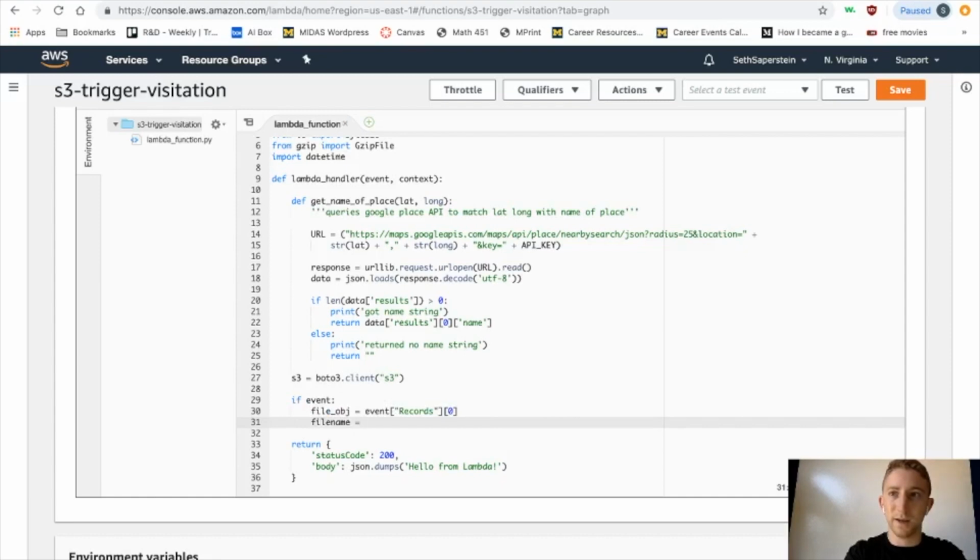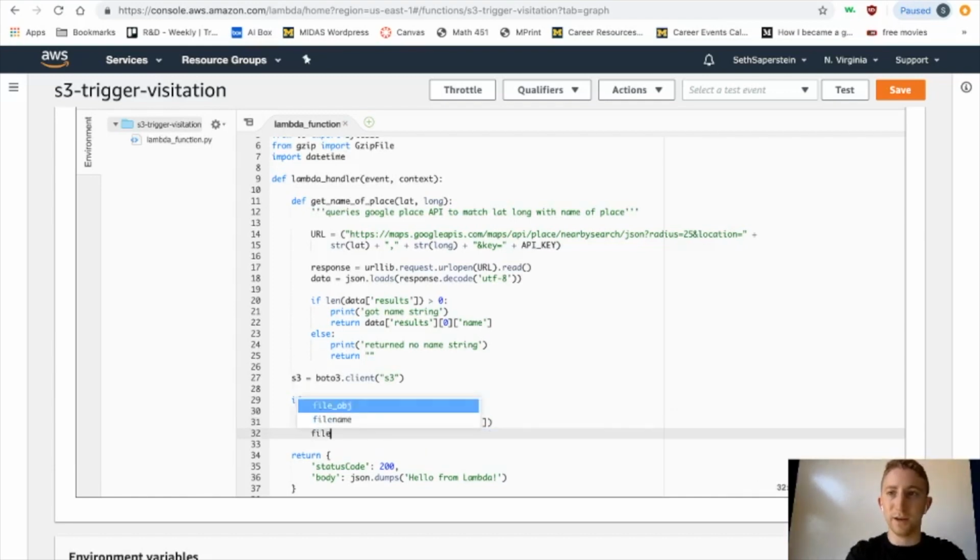And we're going to go ahead and get the file name, and that's going to be our file object, s3, and key. If you print out your event, you'll see this is all just one big nested dictionary, and you're going to iterate through it like so in order to get the file name.